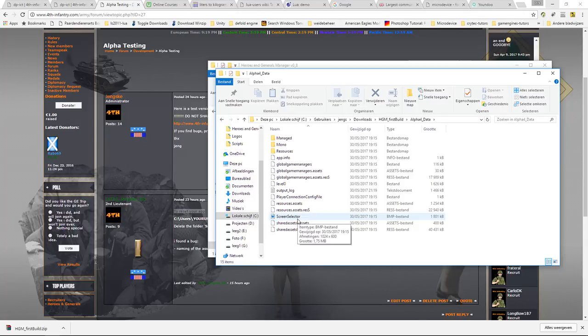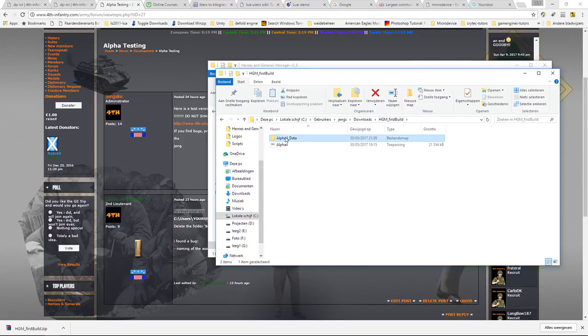So there's nothing saved in here. It's all done, so we can move this to another location, and then maybe make a shortcut once we have a working version, a permanent version.